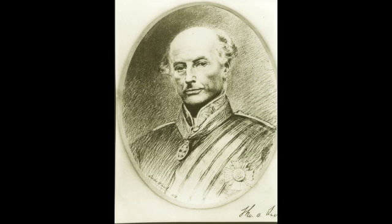Thomas Larkin was initially in charge of engraving the maps, but he soon took over the whole survey. He even learned Irish so that he could understand the place names. Perhaps the most important thing he did was to recruit some of the finest scholars of the day, so that the survey could also record place names and archaeological features. And the result was an amazingly detailed description of the country.